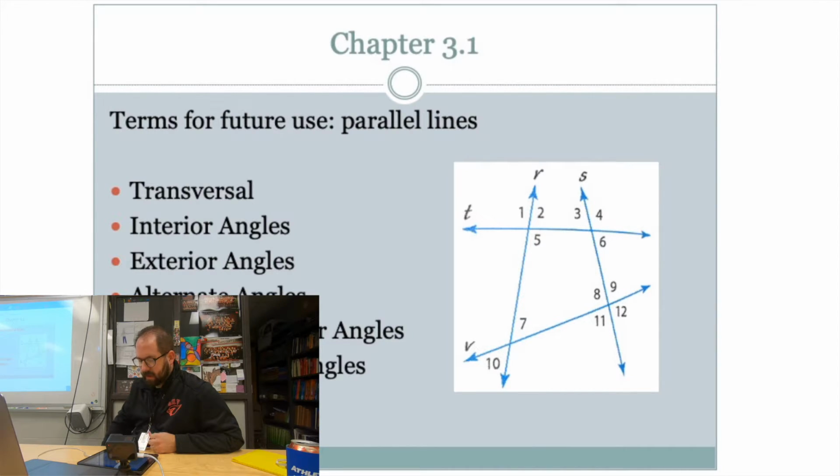This is going to be a pretty close example of what you're going to see for the Google question of the day that will come out later. I think it comes out about 10 minutes from now, or something like that. It's going to ask you to identify on a picture, give me an example of like interior angles or alternate angles. It'll ask for one of them. I think every class got a different question.